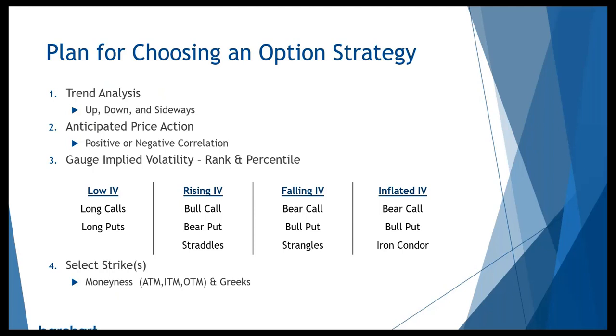So how are my Greeks going to respond based on the moneyness? Am I at the money? Am I in the money? Or am I out of the money? What benefits do I want to try to achieve? What rewards do I want to try to capture? And what risks do I need to be aware of with those Greeks?